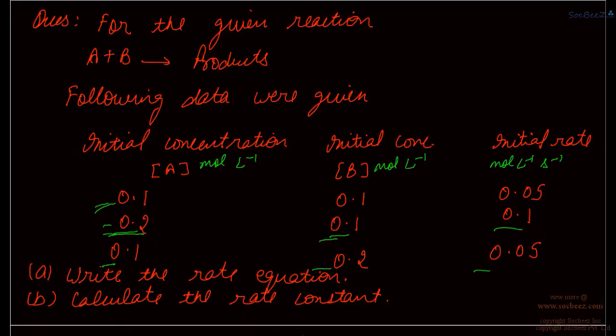Okay, so this is solved. It doesn't matter which observation we are taking. If we would have taken this one also, the value of K would have come the same. Hence, the value of K, that is the rate constant, is 0.5 per second. So this question was also asked in IIT JEE. It was asked in 2004.